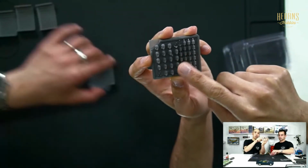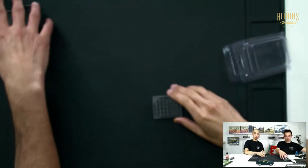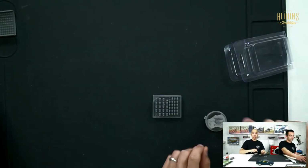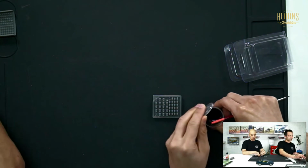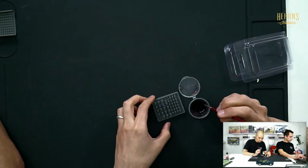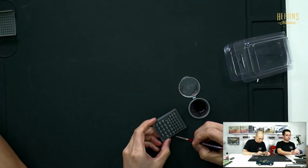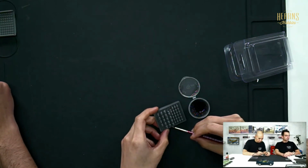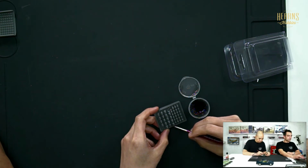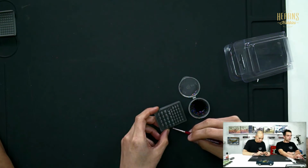Because these are a bit hard to see, I'm going to put some black wash on it and see if I can bring out some details for you right now. So okay, so that there. Experimenting time. All right, so here's a bit of wash that I just mixed up before. So I've got an acrylic wash here. Do it over a couple of them because they're so tiny. It'd be a bit hard to see.